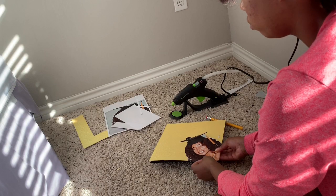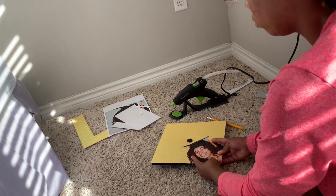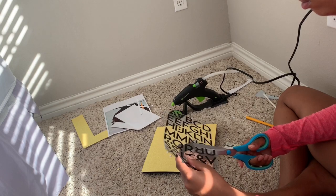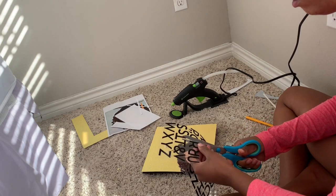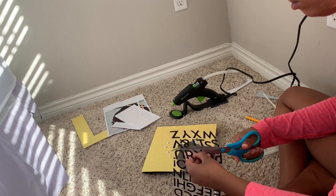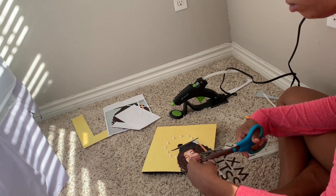So this is the picture after it's done, and I'm just laying it to see exactly where I want it. I have a vision in my mind of exactly how I want my hat. So if you're like, oh, she's just putting this on here, like, no, I thought about it for weeks in advance of exactly how I wanted this hat. I looked at tons of videos and then I finally decided how I wanted to lay it and what I wanted it to say. So now I'm just cutting out my letters.